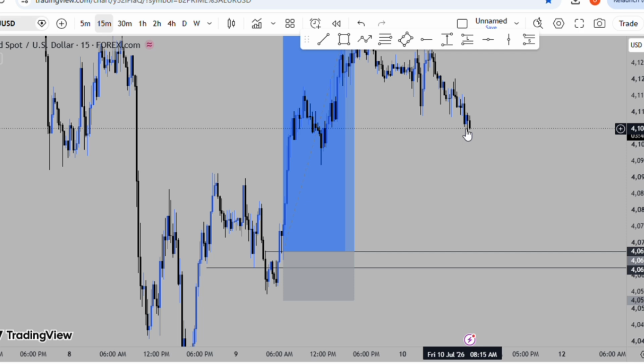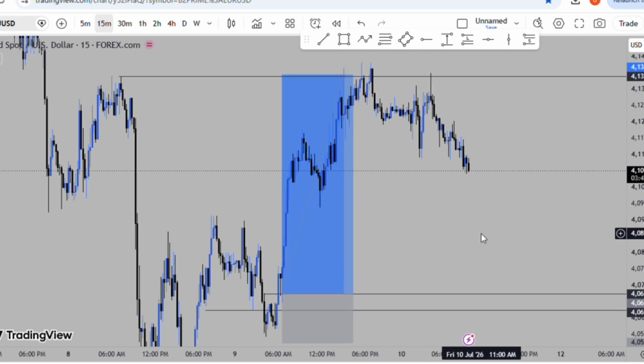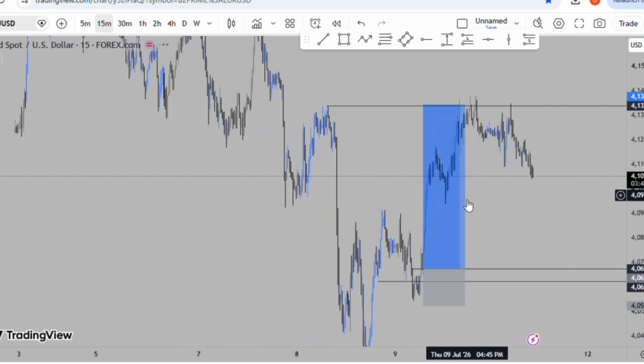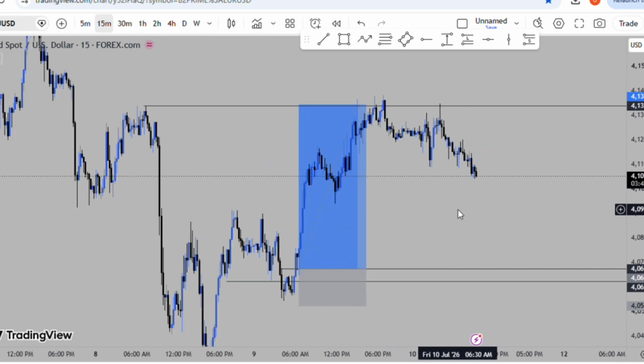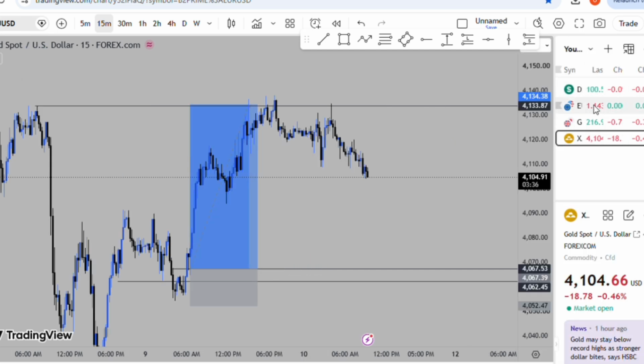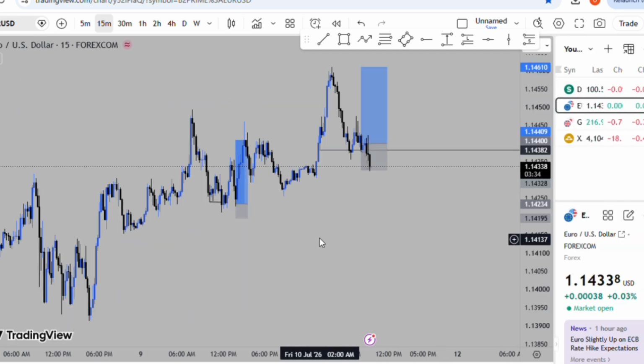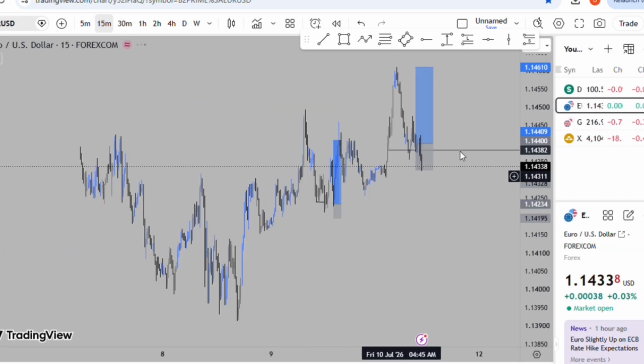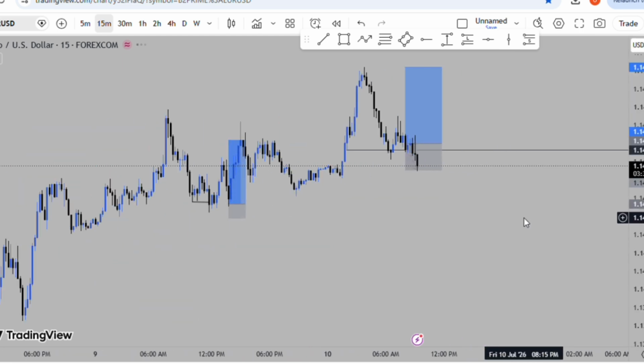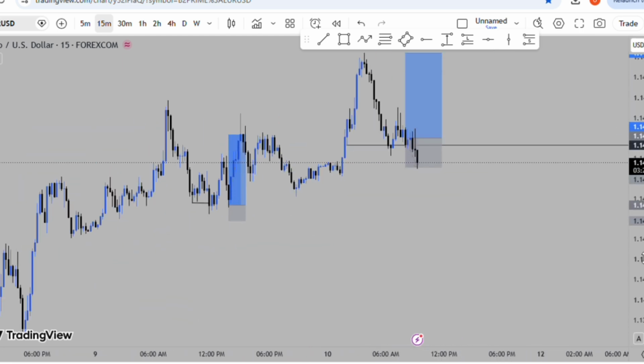Do you understand? Sometimes this strategy does not work. This strategy has a win rate of at least 70 to 80%. No strategy is 100%. Okay, let me show you what I mean by that. This is a $0 USD trade. This trade just took us out. You can see this trade took us out just now.